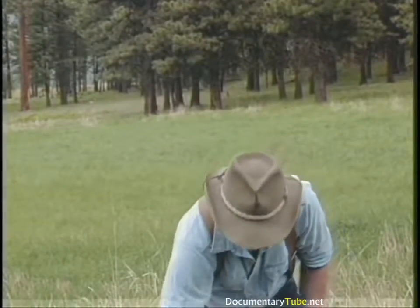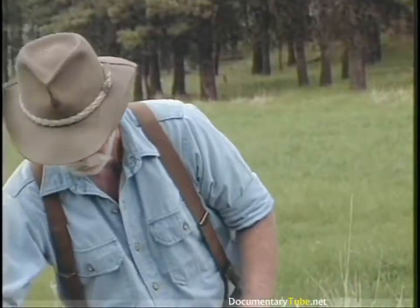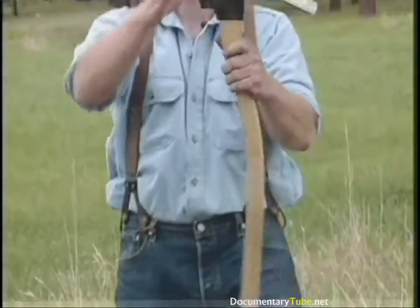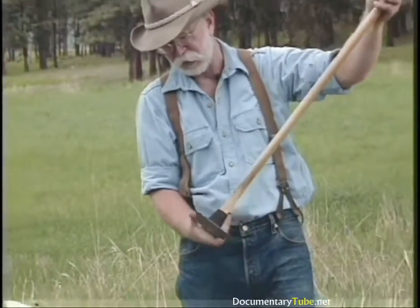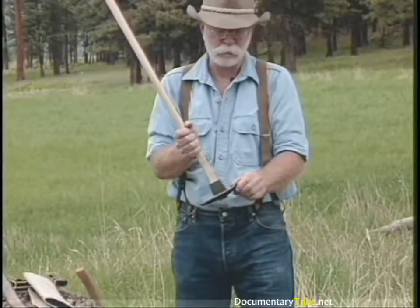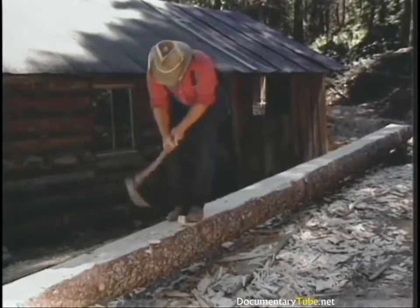Let's take a look at the foot adze. Starting with the 18th century one — it has a pin pole here for hammering on, and it's all hand forged. A modern day version is this Carpenter's adze, which has a half pole on it; this is a Douglas and the one I use every day in log work with a carpenter's adze handle. The Shipwright's has a little different handle. This is a modern manufactured lipped Shipwright's — the lip keeps the edges from digging in.